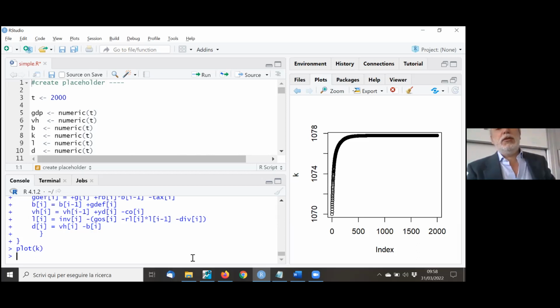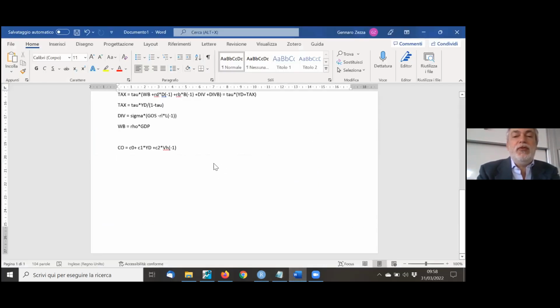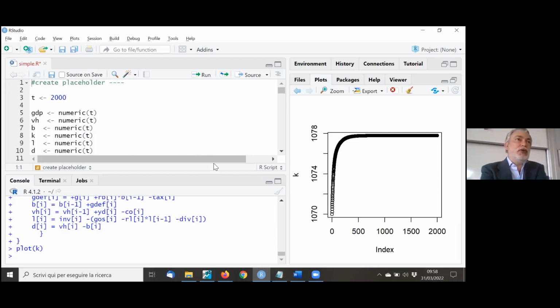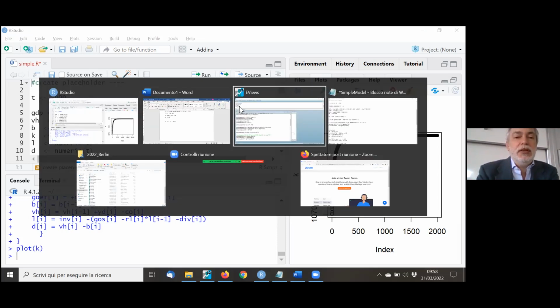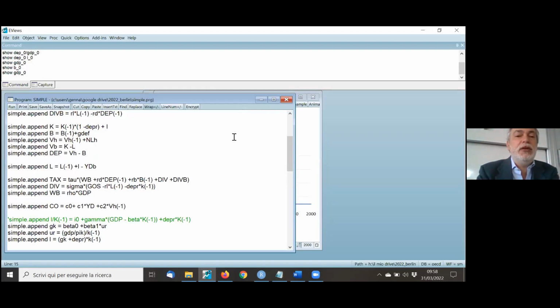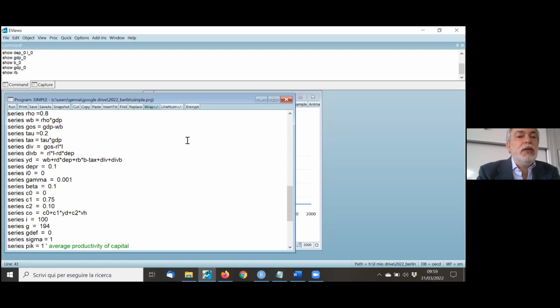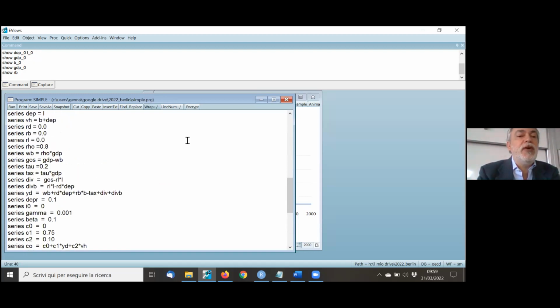I don't know whether you wanted to recheck our algebra to try to find the algebraic solutions, which can be a little tedious. The other thing we wanted to investigate is what happens when the interest rates are not zero, because here we simplified and now they're all zero, all the interest rates. So now we have a nice steady state. What if we bring back the interest rates to positive values?